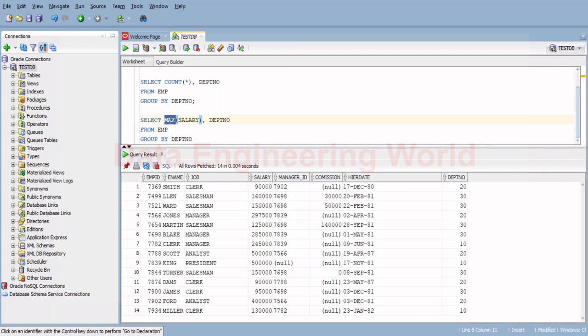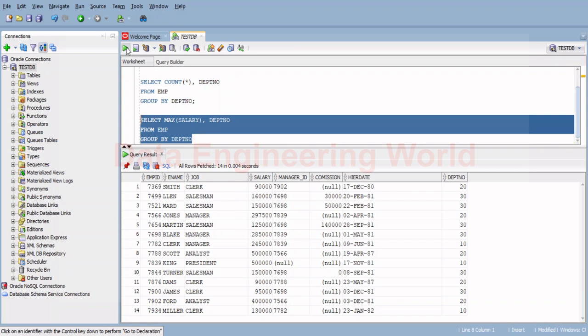Max is an aggregate function we have seen in our earlier lectures, comma, the department number column on which we want to group our data. So select max, comma, department number from our employee table, group by department number.